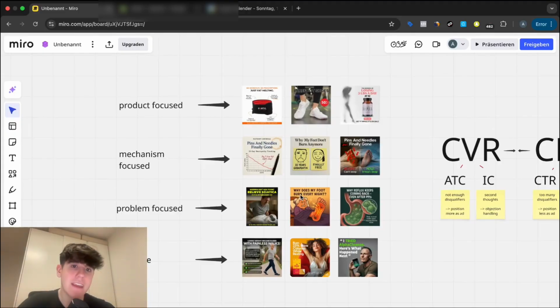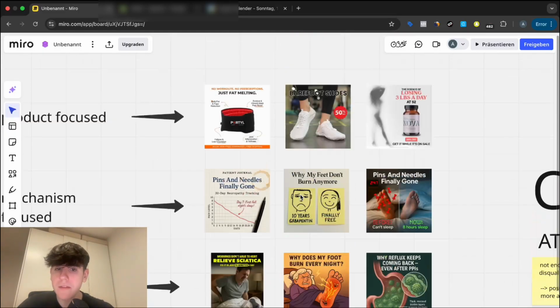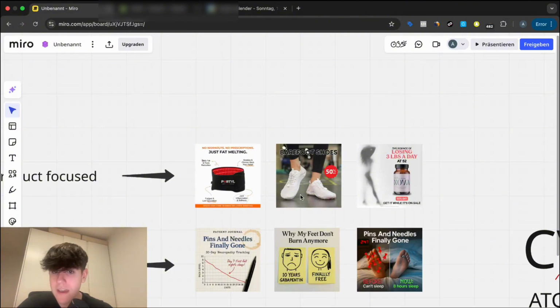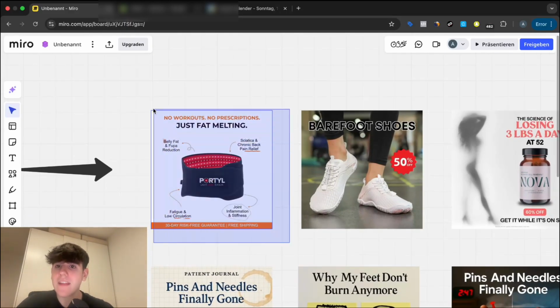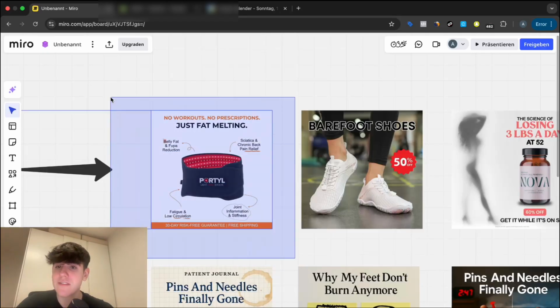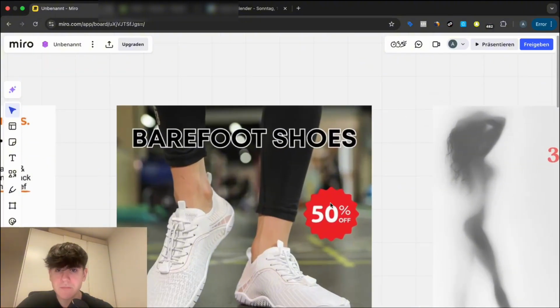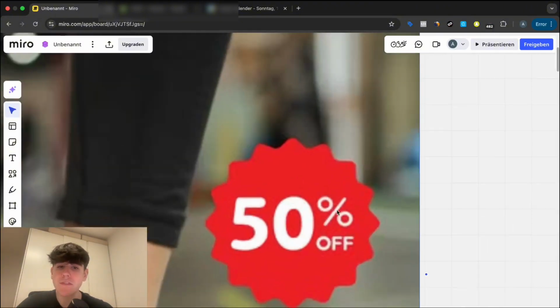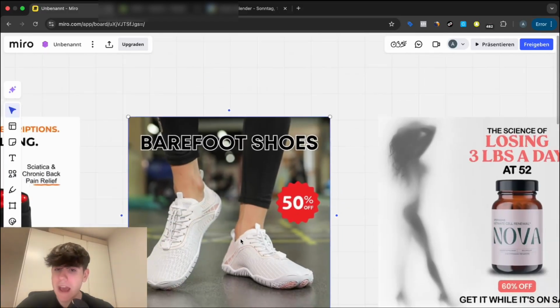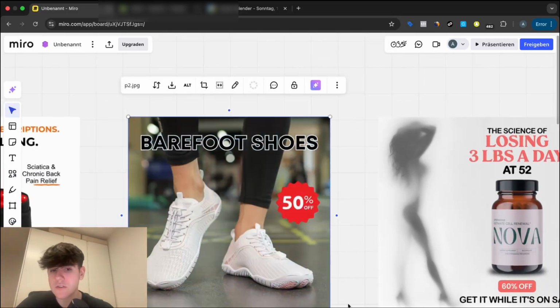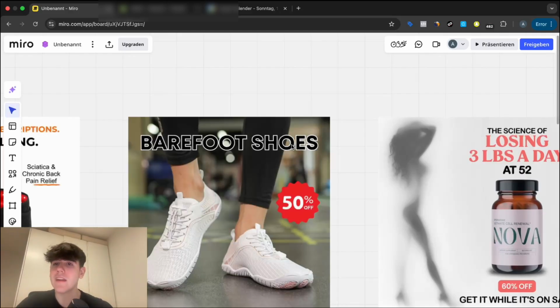Now, if you've taken a closer look at all of these, what a couple of these have in common and a couple of those haven't is what types of disqualifiers are on there. And so I'm going to walk you through what that is. A disqualifier is anything that makes your ad convert better, but gives up a little bit of the CPC, meaning the CTR specifically. So as you can see here, imagine we had this ad without this 50% off badge here, right? What would happen is, okay, we had a product focused visual, we had a pretty product aware hook, right? It's going to already be super high converting, but not driving a lot of clicks because there's not a lot of people interested in this, okay?